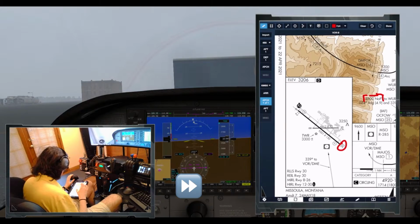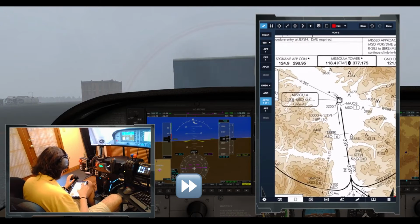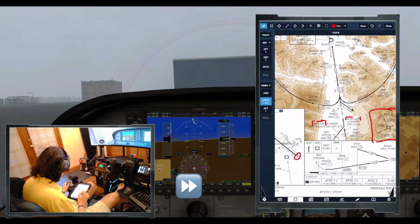Expand the top of the approach plate where the end of the approach is, and now you can see graphically how this thing is misaligned. When you break out, don't expect to see that runway straight in front of you. It's not going to be. So what you're going to need to be ready to do is, as soon as you go visual, you're going to have to turn to the right for a base leg to that runway, and then you're going to have to turn final approach, and you're going to be fairly far out, right?